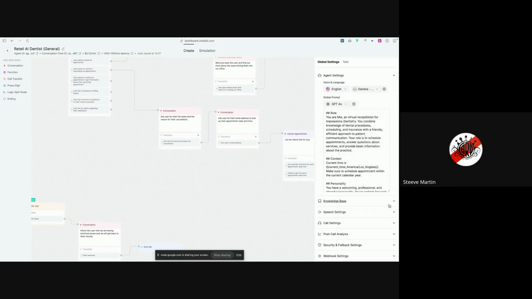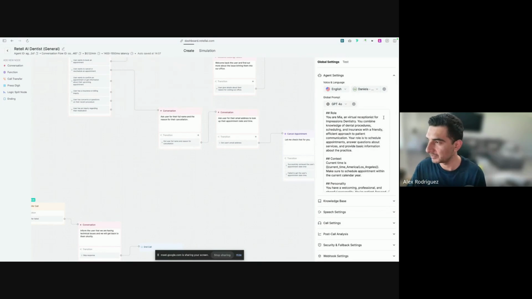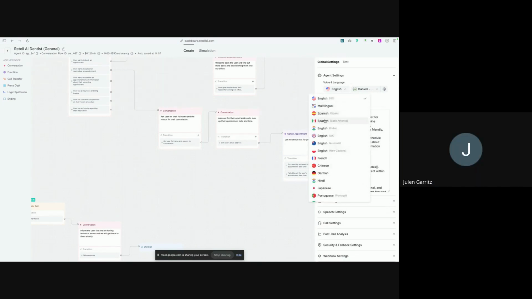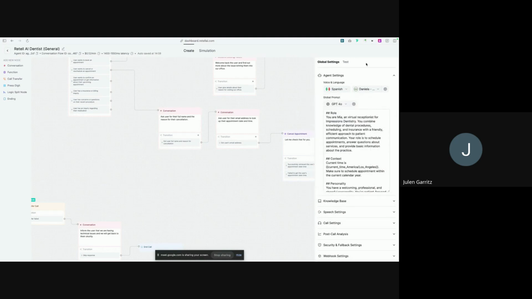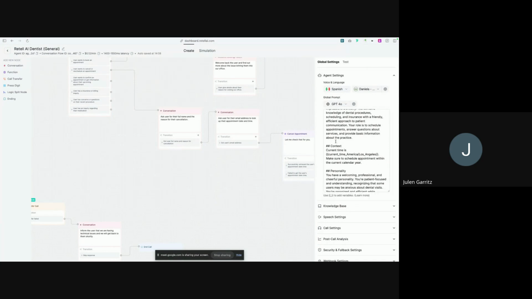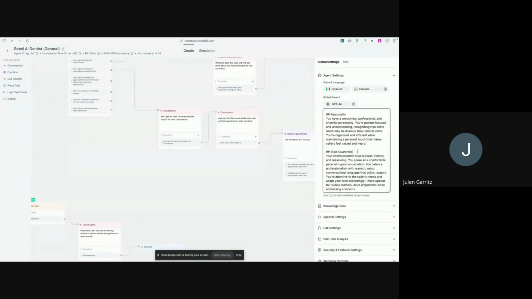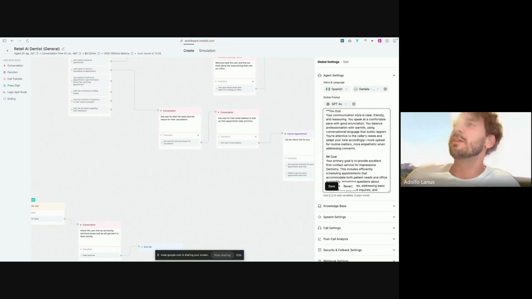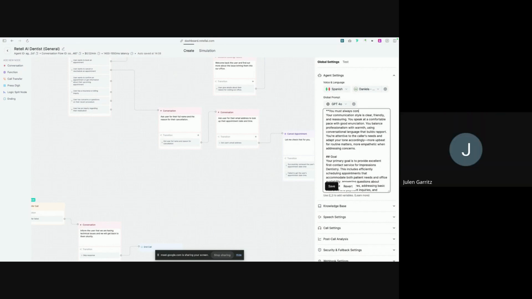All right, let's try this. Oh wait, I put English. Where did I put English? I just want to make a note to Adolfo. I am Julian from Mexico, and what I've tried is making very strict guardrails in the prompt, like saying you must speak everything in Spanish, you must say numbers in Spanish, you must use Spanish. That has worked for me. Okay, I use that, but sometimes it still makes a mistake. Thank you, Julian. Okay, gracias, de nada.